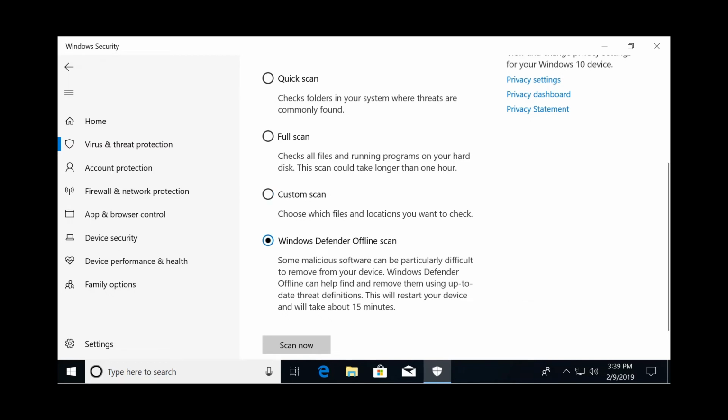And then the Windows Defender offline scan, that dives in a little deeper than the full scan. It does the same thing as the full scan, but it just cuts you off from the internet just in case you have a virus that calls back to a computer somewhere on the web. So it cuts off that connection and allows it to potentially remove it without any harm being done to your computer during that time. So today we're just going to go ahead and click Quick Scan, and then you're going to go to Scan Now down here.